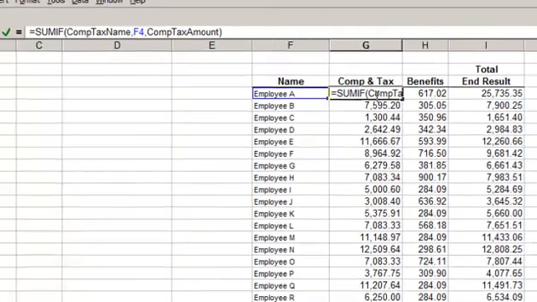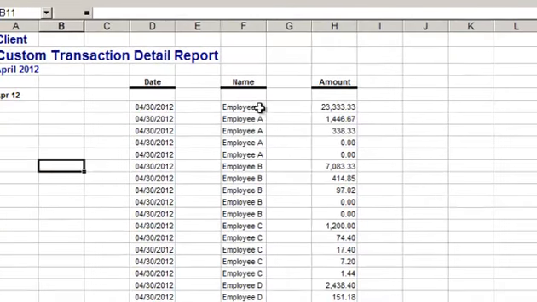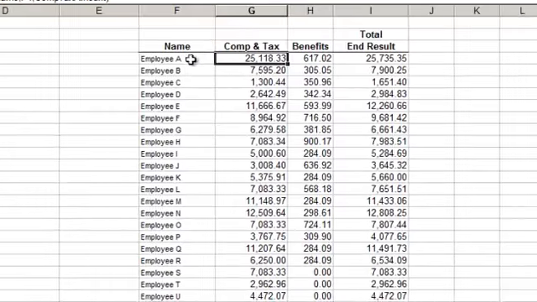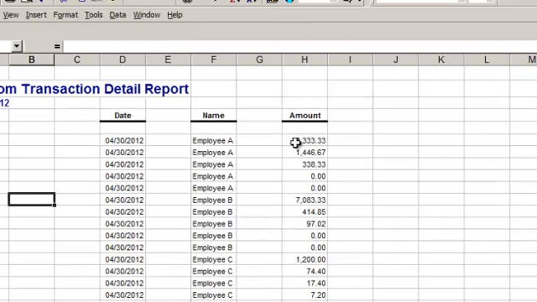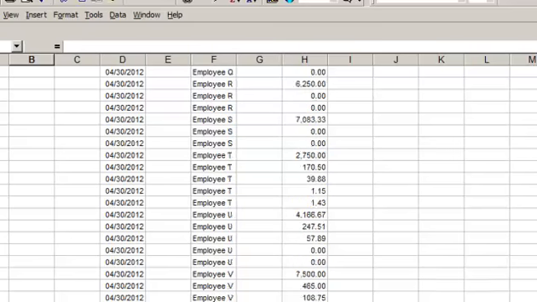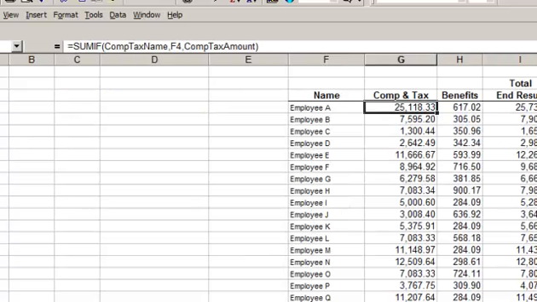So what I did is I told this column in G4 right here to come over to this spreadsheet, look up the employee name, employee A, because that is the F4 in my function, and to add everything in this column that is next to the name employee A. But like I said, I have to tell Excel what cells comprise comp tax name and what cells comprise comp tax amount.